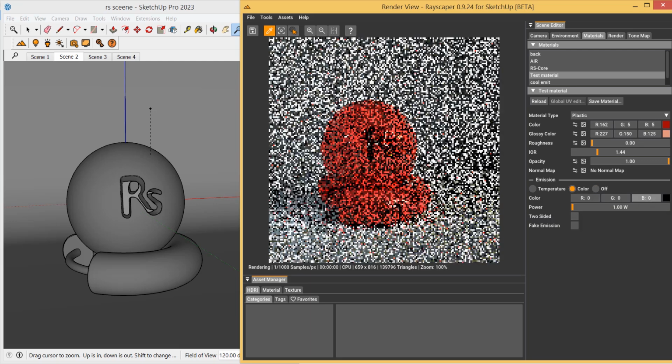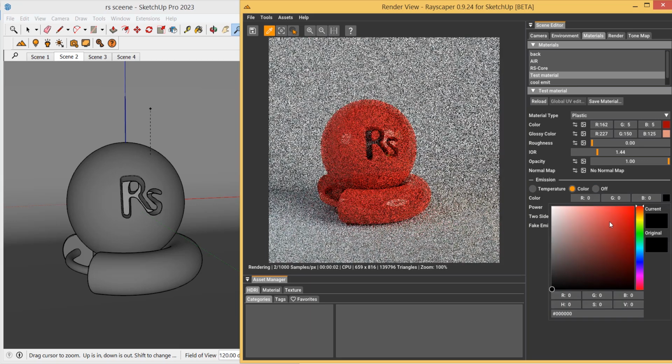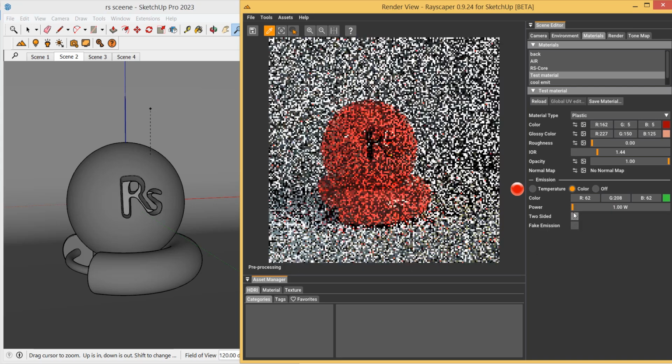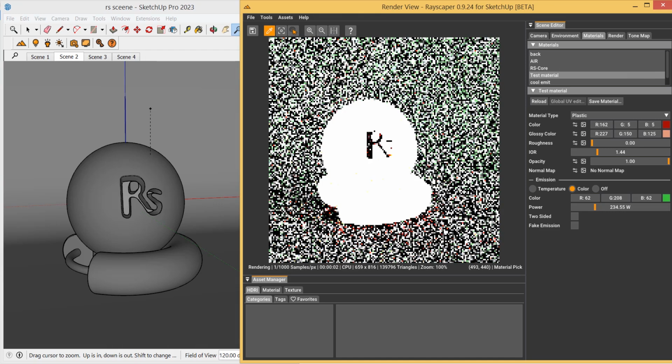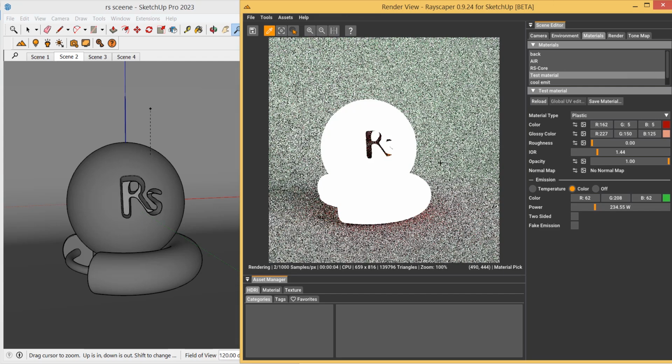Very similar to what we saw in a diffuse material template, we have also an option for emission, and here I changed the color for the emission and also increase the power of it so that you can see its effect on the model, surrounding model.